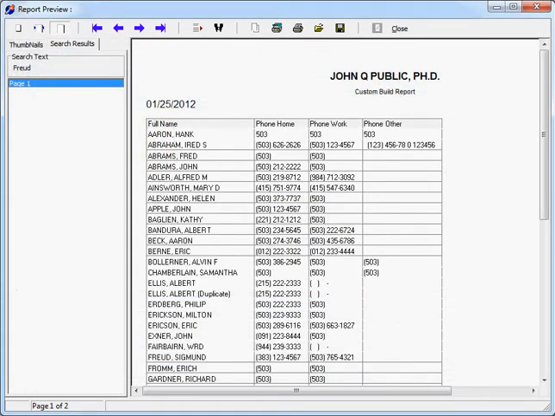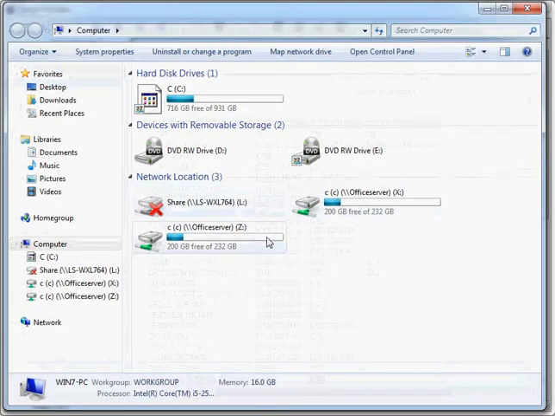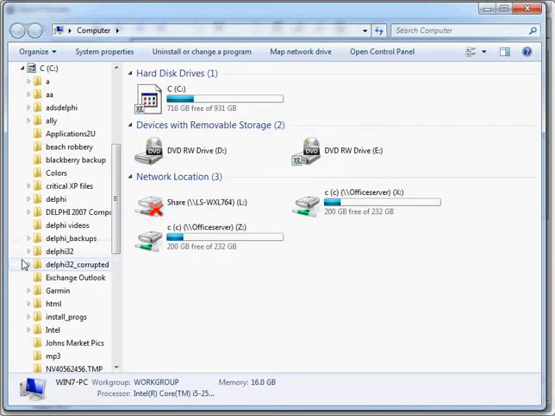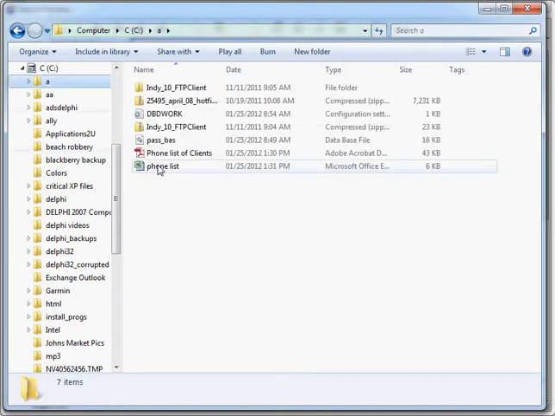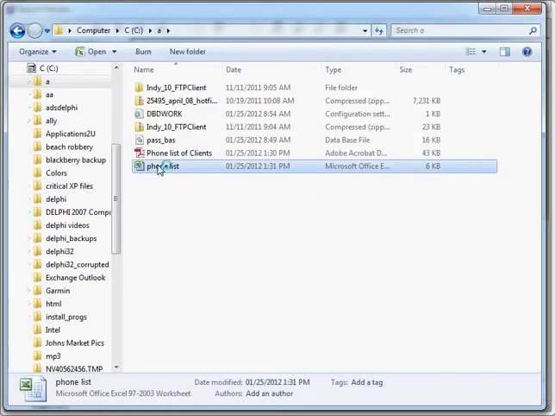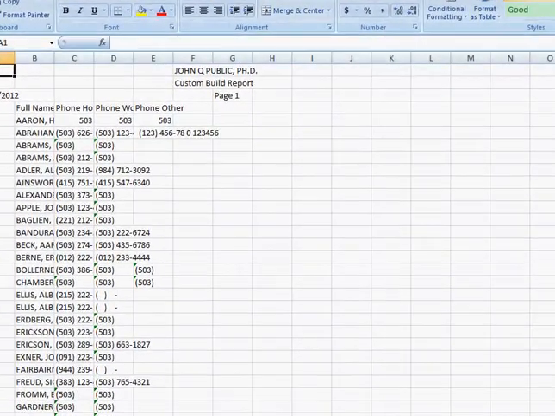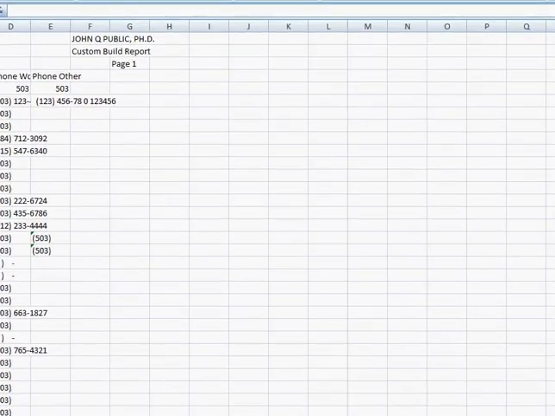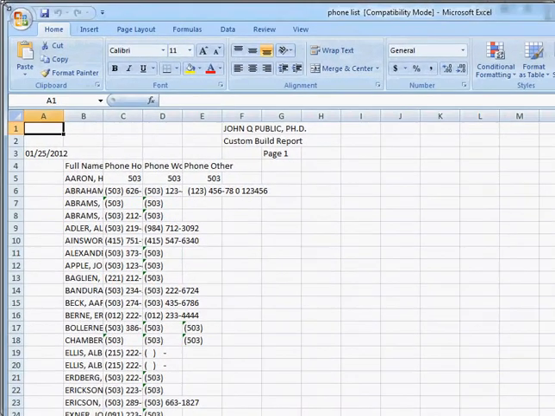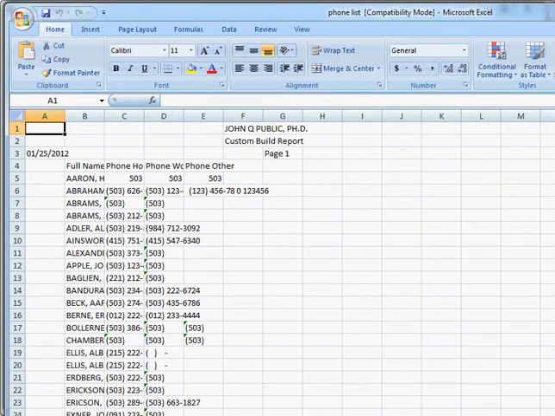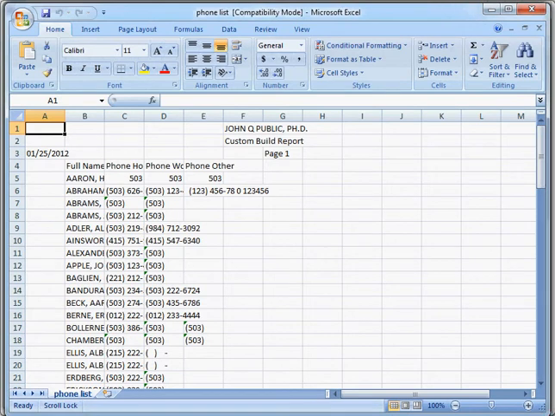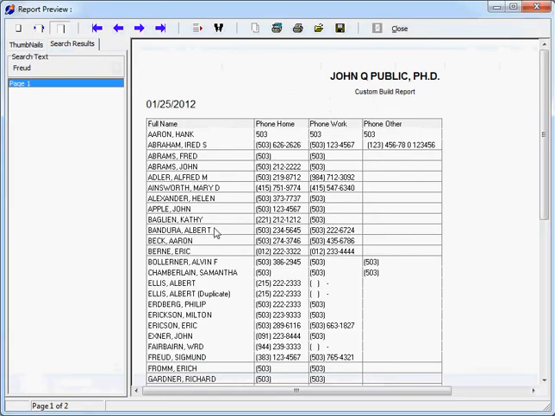Now, if I open up Computer, and bear with me again while I resize this, and I look on my C drive where I saved the file, you can save it anywhere you want, and I will see a phone list Excel spreadsheet, and when I click on that, I will slide this over into a place that you can see it. But there's an Excel spreadsheet that contains all the information that we wanted. This is incredibly powerful. Enjoy.